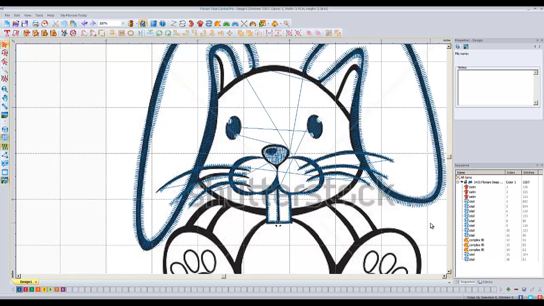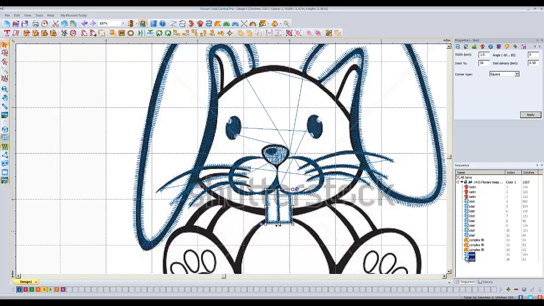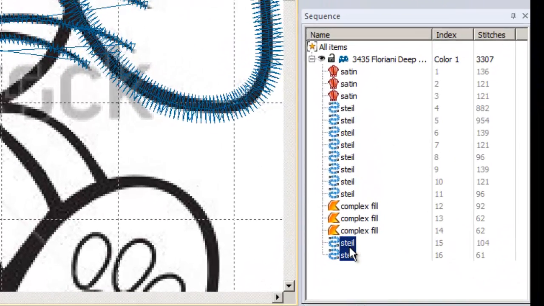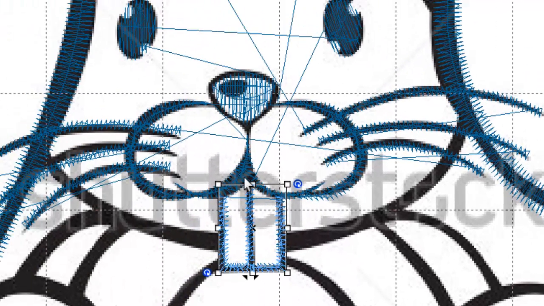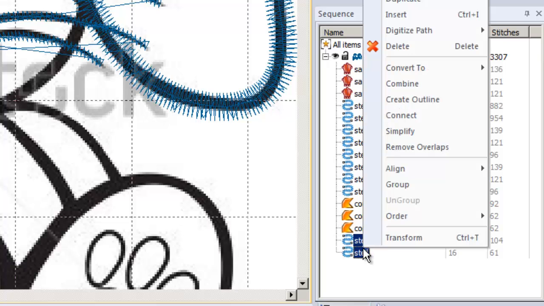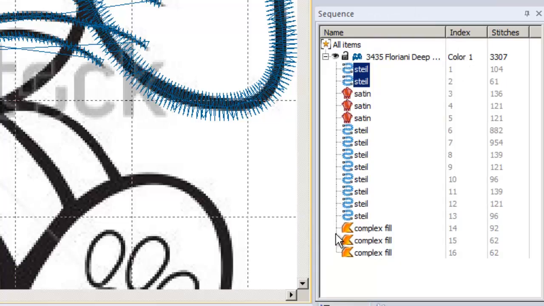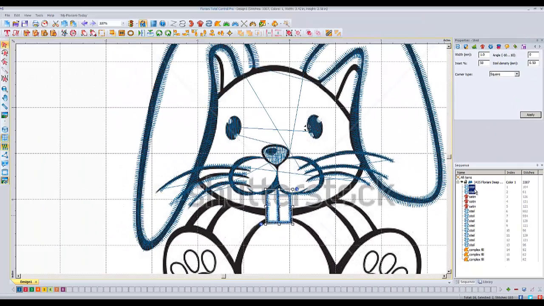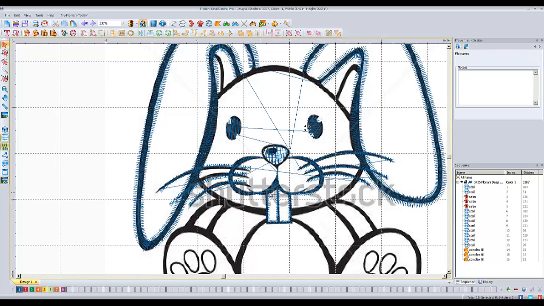That's pretty good. Now, if I want to change the order that these sew out in, because really they should be underneath this mouth, and the mouth was the first thing we did, we could select both of them again by holding down the Control key to select multiple objects. Right click on them, and we can actually move them. Let's see, we go under Order, and if we put it to back, then that is now all the way in the back, meaning it's going to sew out under this mouth.